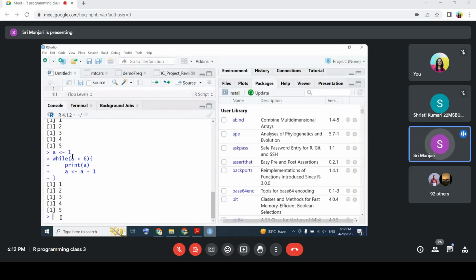Suppose you're using a loop on a vector. Say, for example, I'm pasting another code for you in the WhatsApp. Try it out.